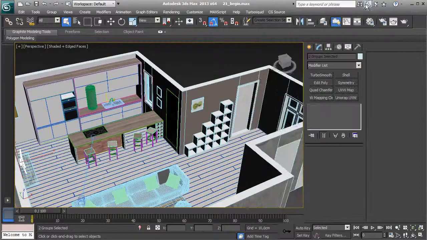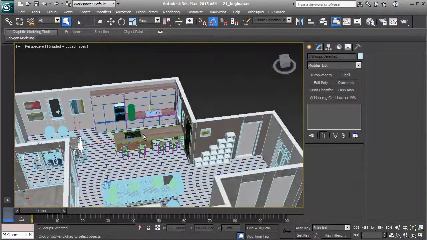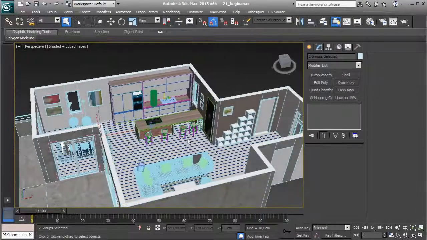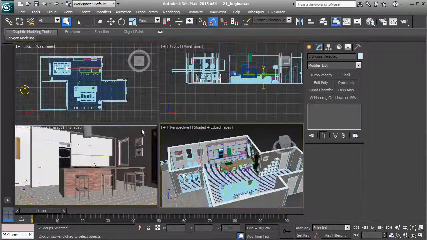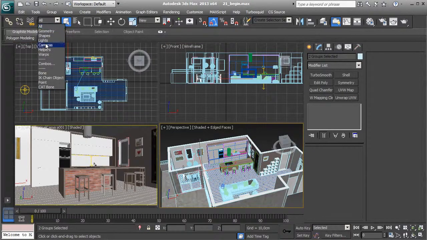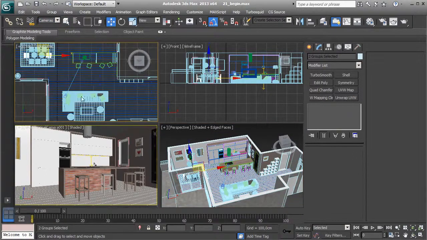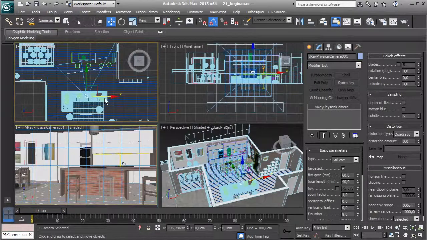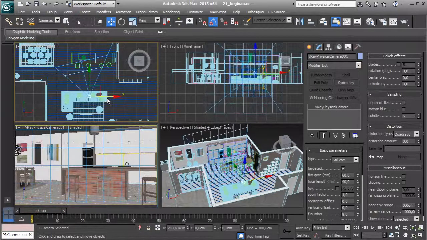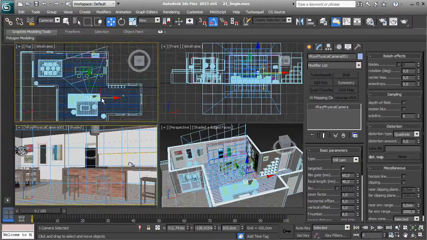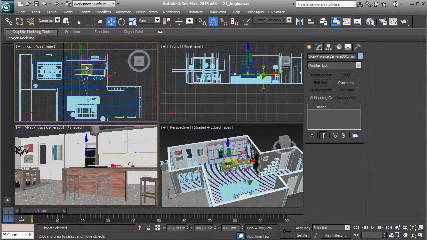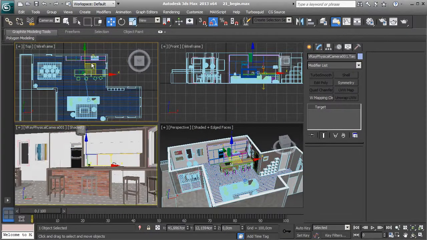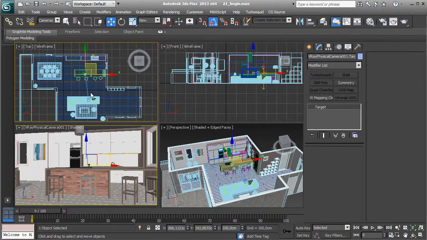And before we render our final image out, I will slightly adjust the camera position. So let's select the camera from the selection filter, and move our camera here to the other side so we can see more of the room.